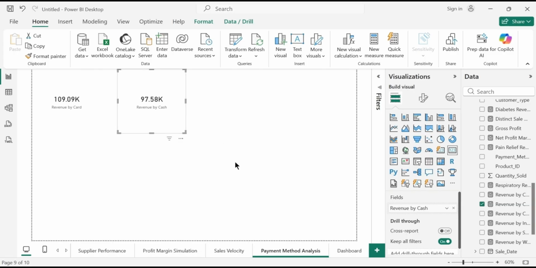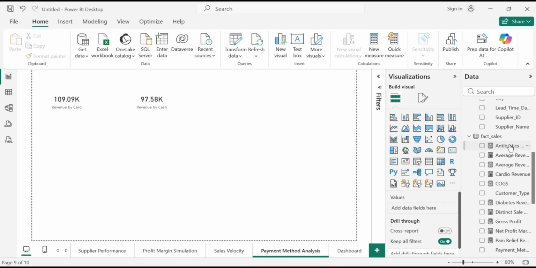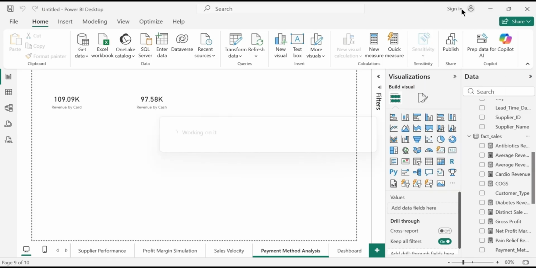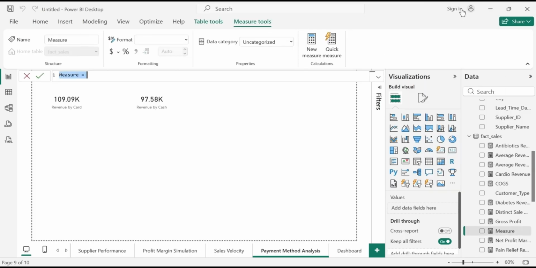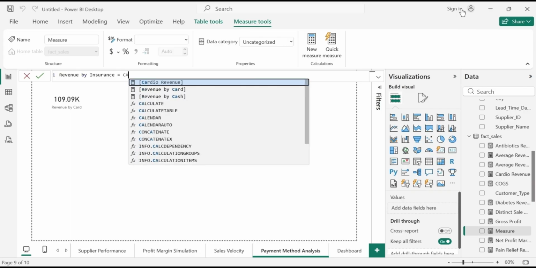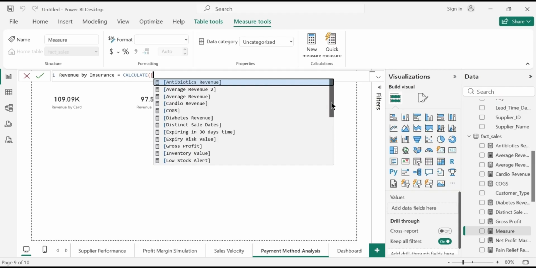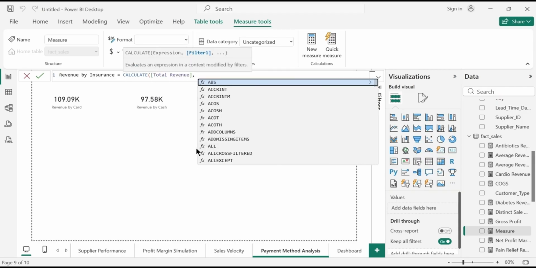So let's also check on the total revenue by insurance. Get up there to where we have the table name. Right click on it like that, then hit on the new measure, then backspace so that you can have revenue by insurance like that, space, equivalent sign, a space. So we are going to introduce the calculate function like that, opening square bracket so that you can select the total revenue, where the payment method is insurance.